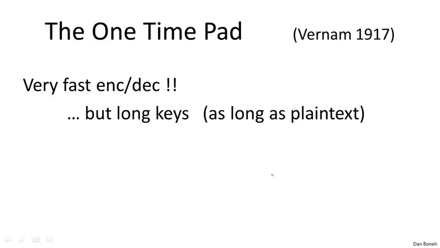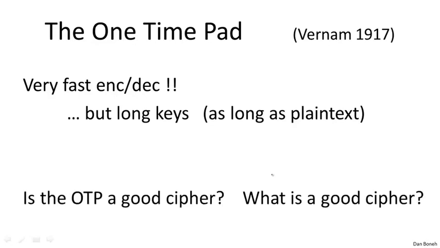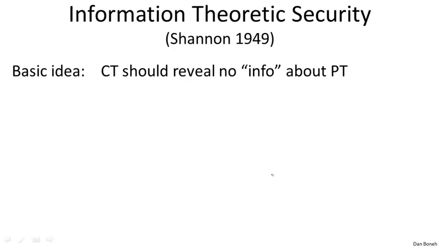But for now, I want to focus a little bit on security. So the obvious questions are, why is the one-time pad secure? Why is it a good cipher? To answer that question, the first thing we have to answer is, what is a secure cipher to begin with? What makes a cipher secure? To study security of ciphers, we have to talk a little bit about information theory. In fact, the first person to study security of ciphers rigorously is the father of information theory, Claude Shannon, and he published a famous paper back in 1949 where he analyzes the security of the one-time pad.